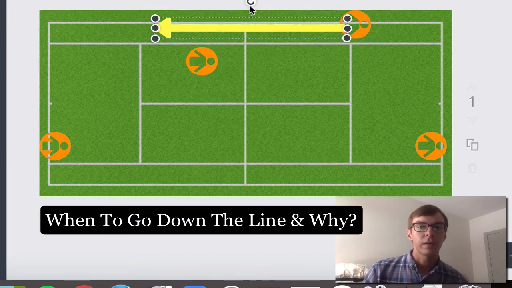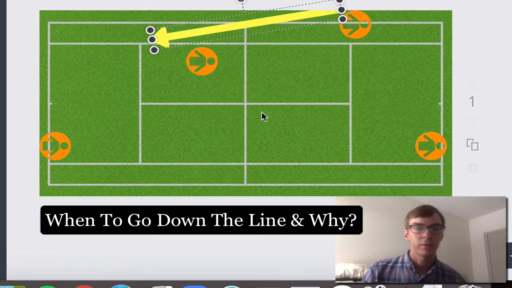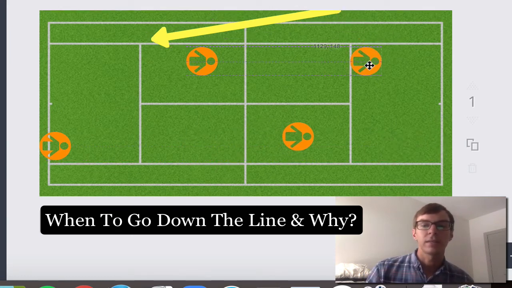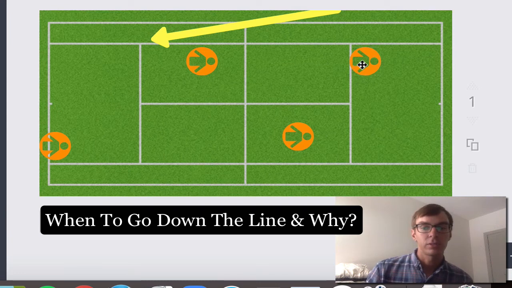If they don't do that, it's a pretty easy shot to hit down the line into this area. So that might be another opportunity when you can actually go down the line. You can kind of beat them around the net post here. So that would be the other opportunity. Also, anything short in the deuce court that you can take as a backhand volley could be a decent opportunity as well.